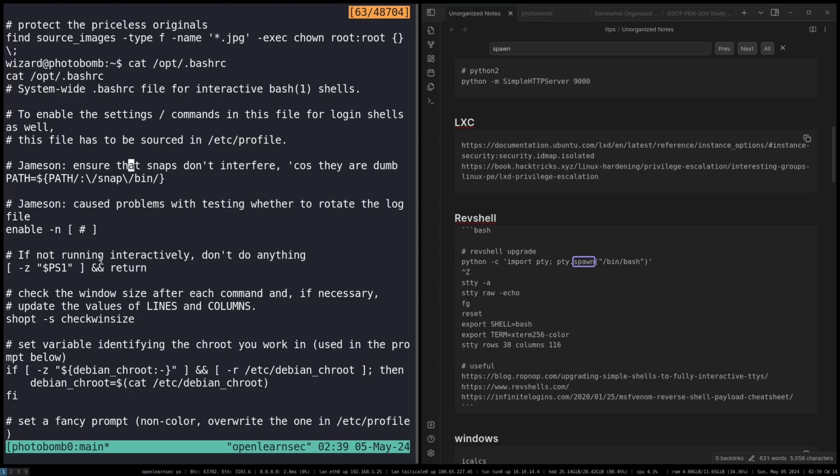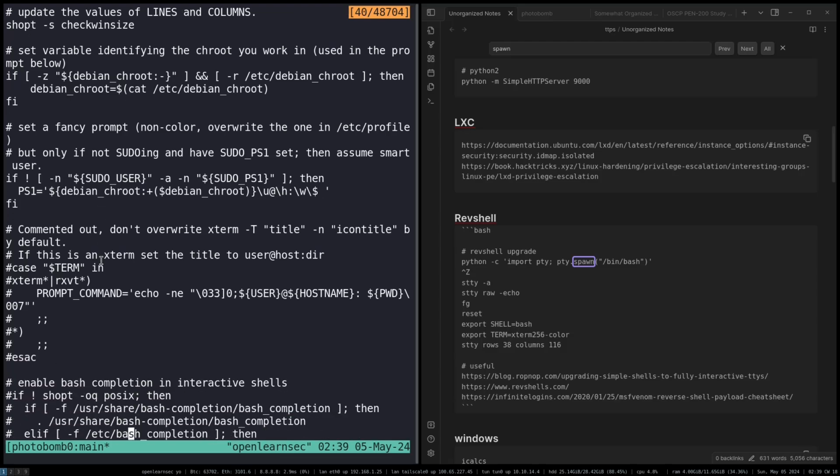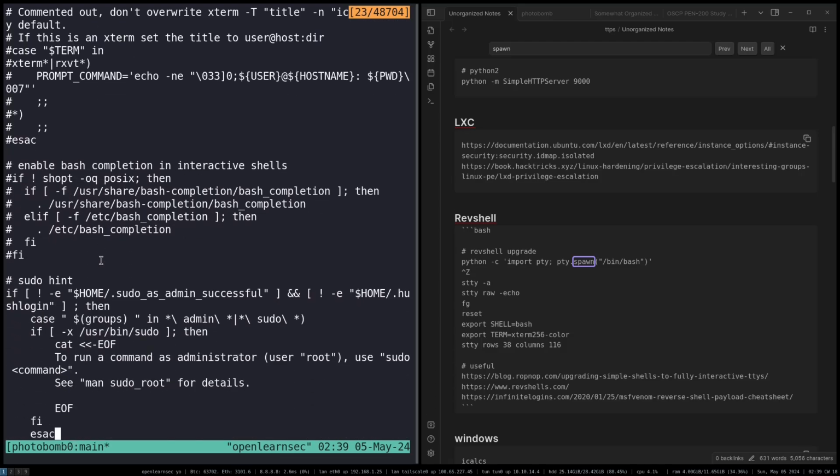Ensure that snaps don't interfere because they are dumb. Okay. It's all commented out. All right.